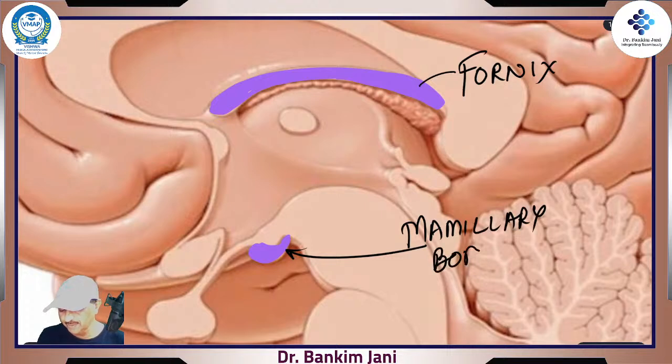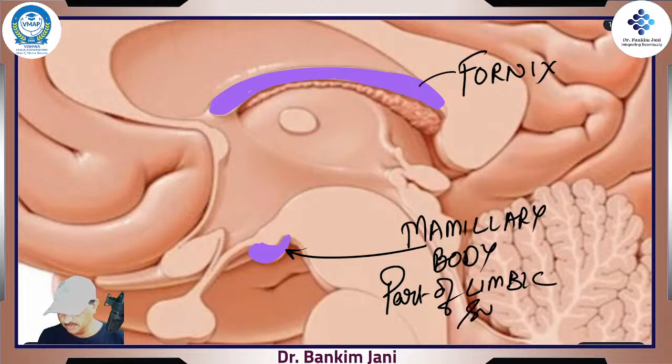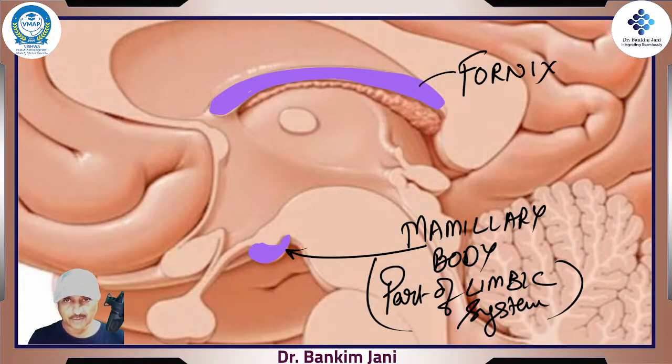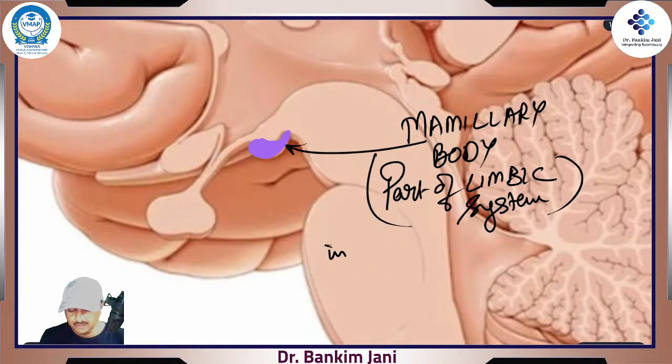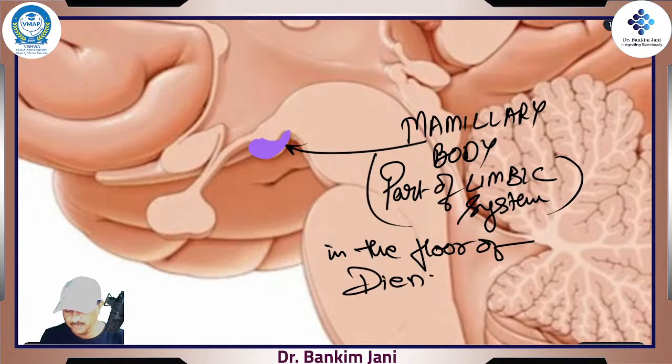But when it is said that mammillary bodies are connected with fornix, we keep on thinking, kahan se, means where are they connected, right? They are so far, right? And this mammillary body is part of limbic system. So where is it? Basically it is in the floor of diencephalon, correct? Because this is the diencephalon, this is the thalamus, this is the hypothalamus, so this is what is called as the floor. So where is this mammillary body? We'll say in the floor of diencephalon. ठीक?